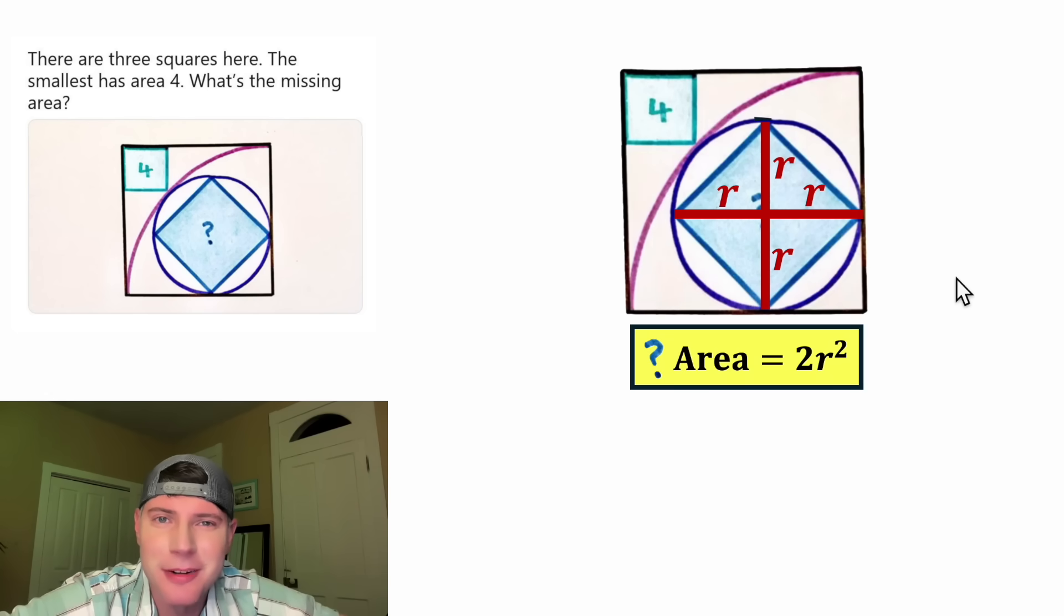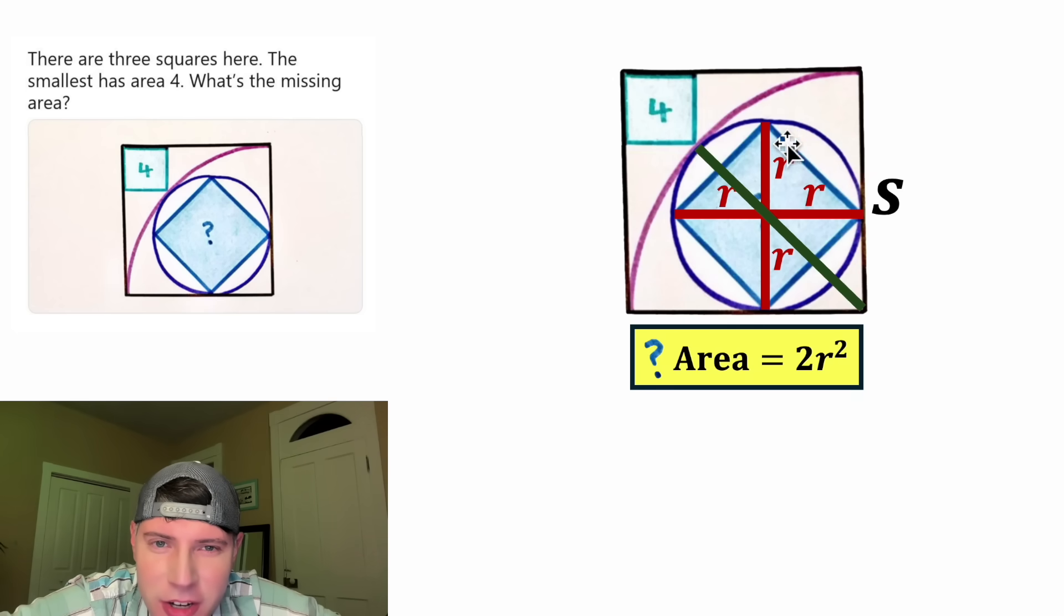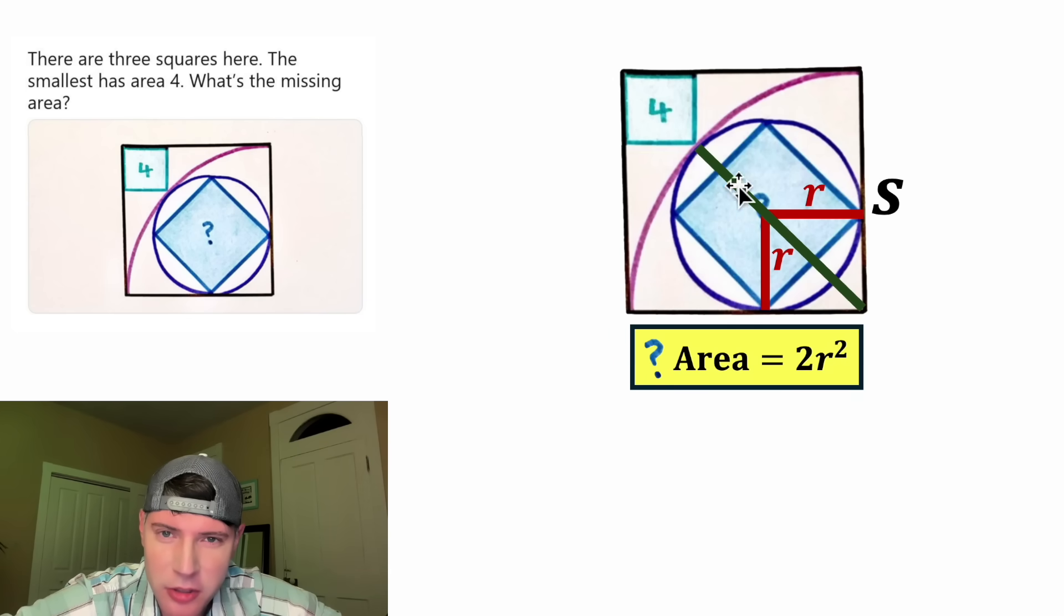Now let's bring back the rest of the diagram. Let's call the side length of the larger square s, and that's also going to be the radius of this quarter circle. So this green radius of the quarter circle will also be equal to s. And let's try to tie the s into the r. This portion we'll deal with in a second. This portion here is also a radius of the little circle. Let's clean these two up, and let's color this red, and let's label it r. So this is a radius of the smaller circle as well. And this remaining green portion, it's a diagonal of this square down here.